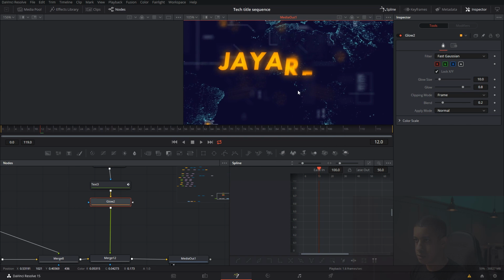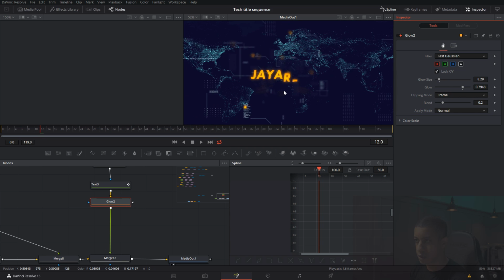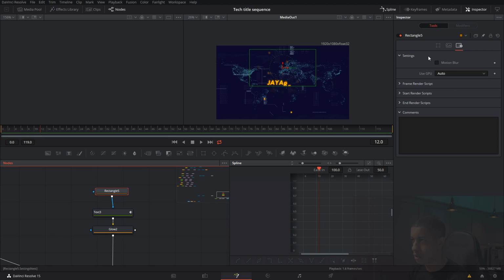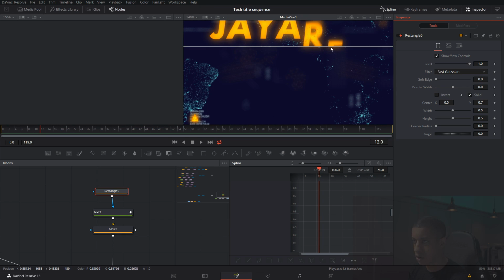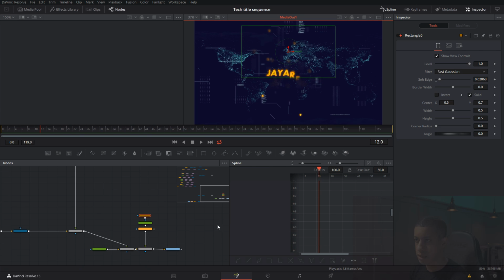Who knows? Yeah, glow looks cool. Okay, add that glow, and then on here, instead of having that hard edge, I'm going to add a bit of a soft edge so it looks like it appears like whew. All right, I think that is looking a lot better.